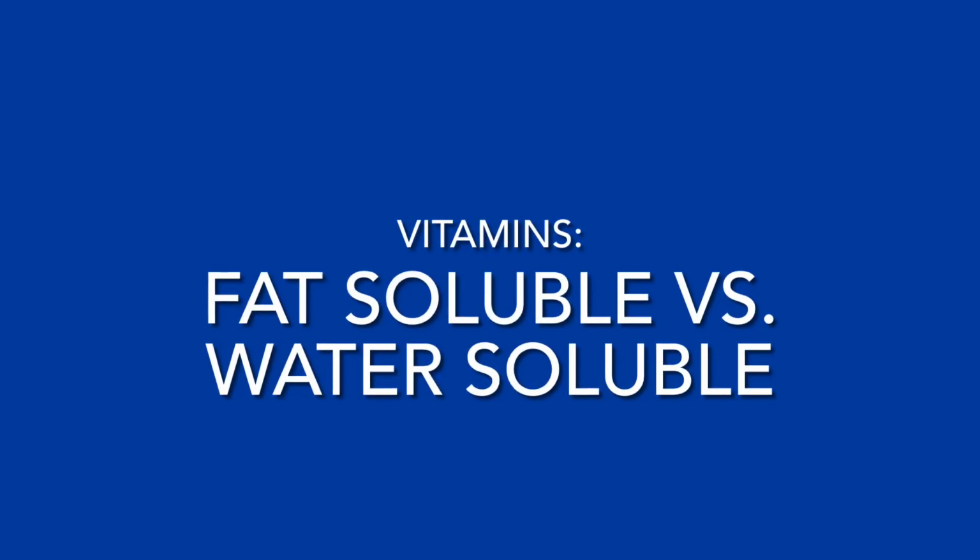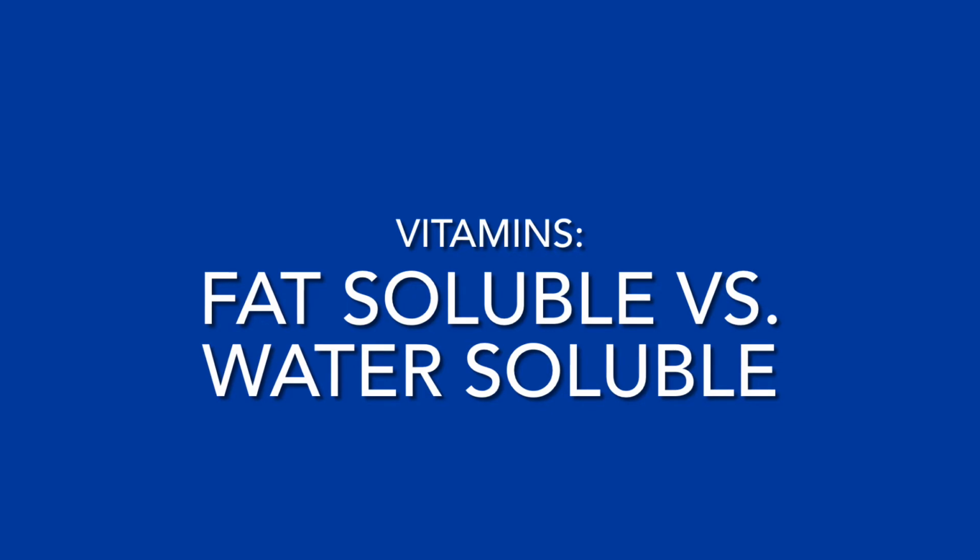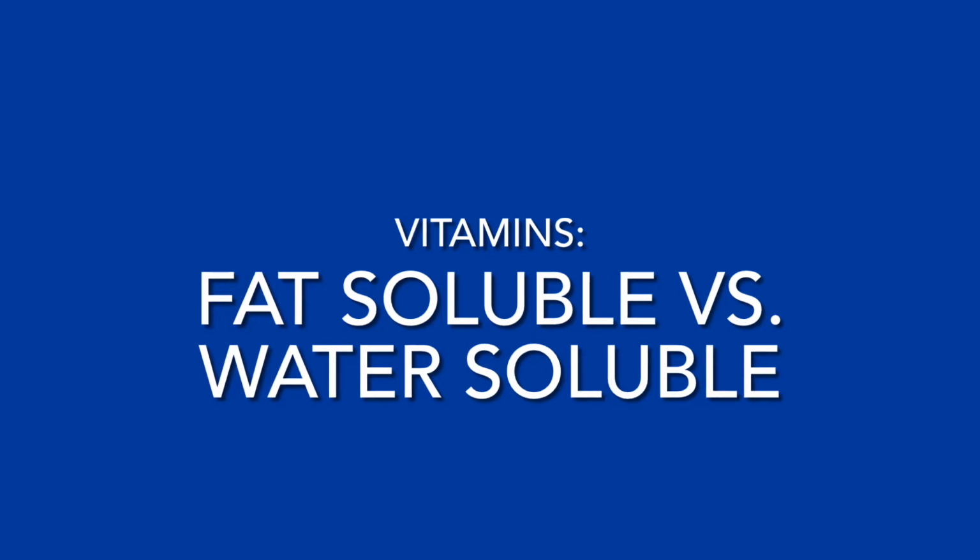So the vitamins can also be divided into subcategories of fat-soluble versus water-soluble, and I just want to give a brief overview of each. So the fat-soluble vitamins include A, D, E, and K, and fat-soluble means exactly what it sounds like, so they are readily dissolved in fat, and they are stored in the liver and fatty tissue. You can find these abundant in high-fat foods, and because they are fat-soluble and they are stored in the body, they can accumulate to toxic levels, so it is important to be very careful with supplementation of the A, D, E, and K vitamins because they are fat-soluble.